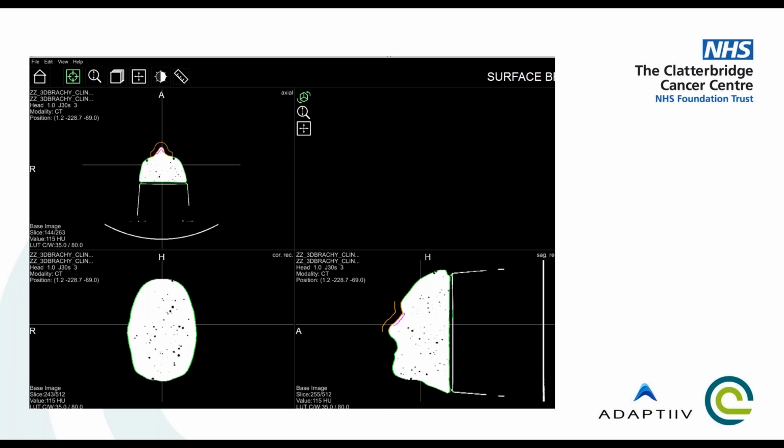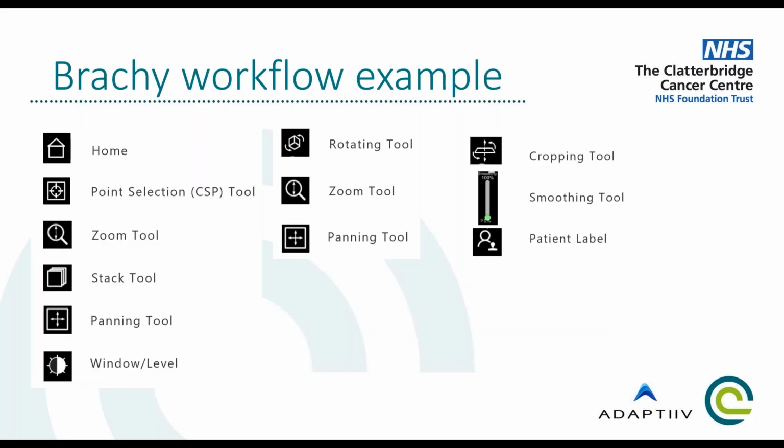So next we import it into the 3D Bolus system, and you can see here our two structures are still there, and you can see all our CT data as well. These are some of the tools that you can use in 3D Bolus, which are very convenient. So you have different tools to find your way around, tools for viewing your CT scan and your structures, and then you also have tools for editing your structures, so cropping, which is very useful, smoothing tool, and my favorite, the patient label, so that you can print the patient's name and patient number directly onto the applicator so that you don't get them confused.